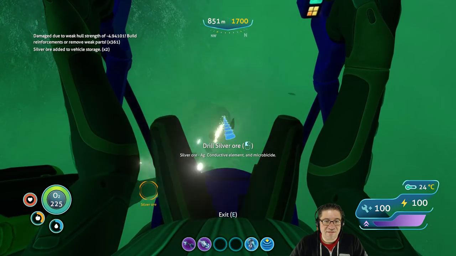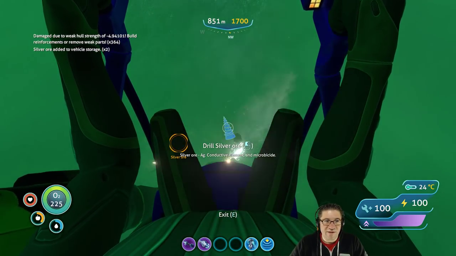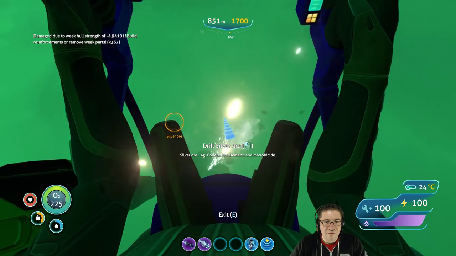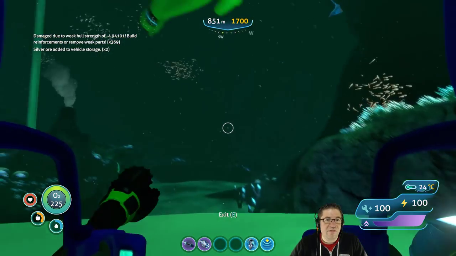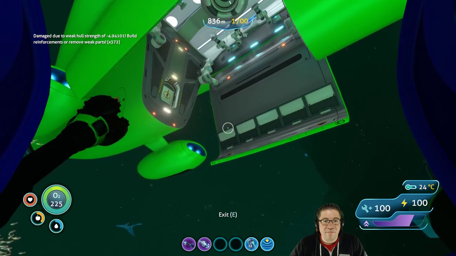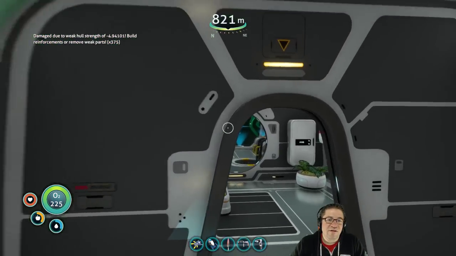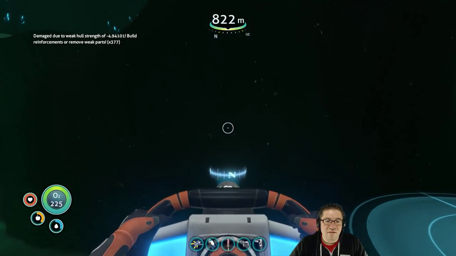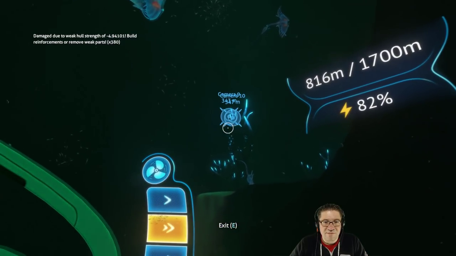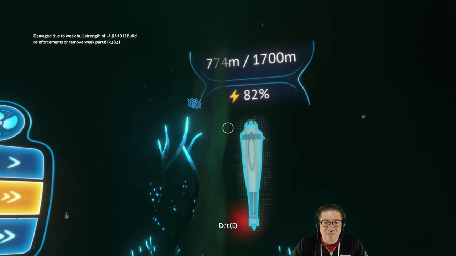Nine, ten. That was the last little bit, wasn't it? Nope, there's still some more. 12. Park it. We're good. Okay, that was it, right? Oh, crystalline sulfur. So let's head up to our other scanner base, and we'll go find crystalline sulfur.